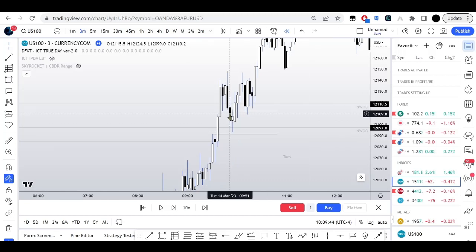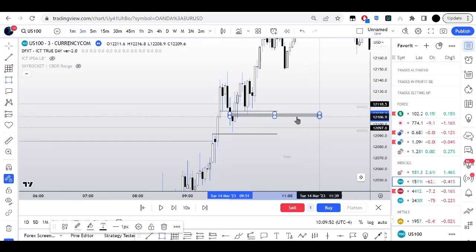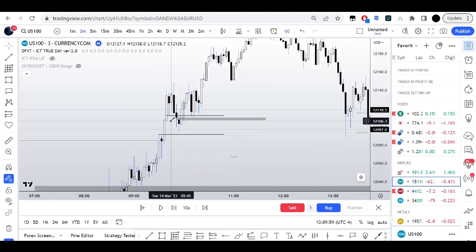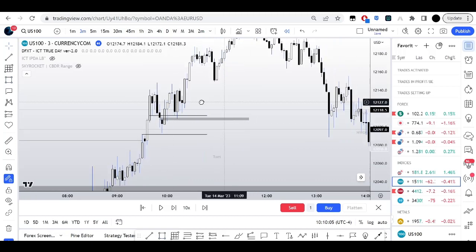So boom, right here you have a volume imbalance. You can annotate all that price section. Go to the 1 minute, annotate all that price section, and you could document it. Just put it all in there. I'm rushing through it right now just to get through this. I don't want this video to be too long. And then you can annotate this fair value gap. Maybe you could refine it a bit, but keep that higher time frame fair value gap in there, right?